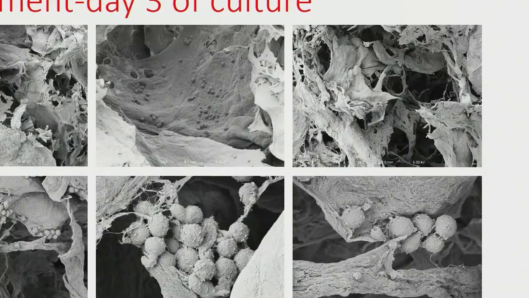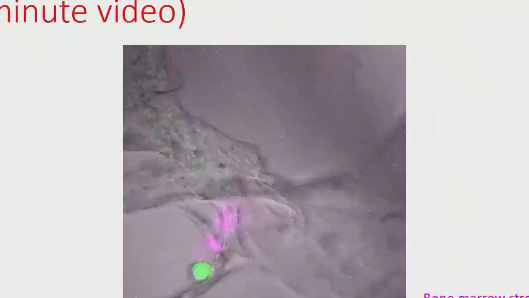They look like grapes somewhere, and so they like the matrix. And we used confocal microscopy because this form of the matrix is so thin that you can actually use confocal microscopy to study things. And what I want to show you in this video is the interaction between a leukemia cell and stromal cells. The stromal cell is in pink, the leukemia cell is in green. And what you see is they both are adherent to a fiber of the matrix.